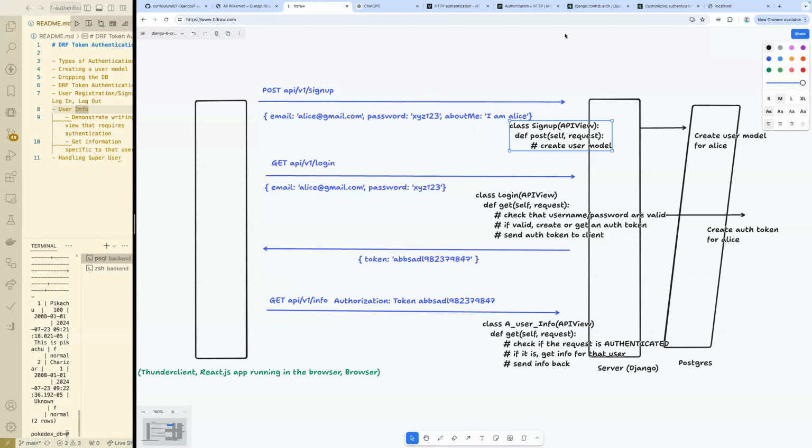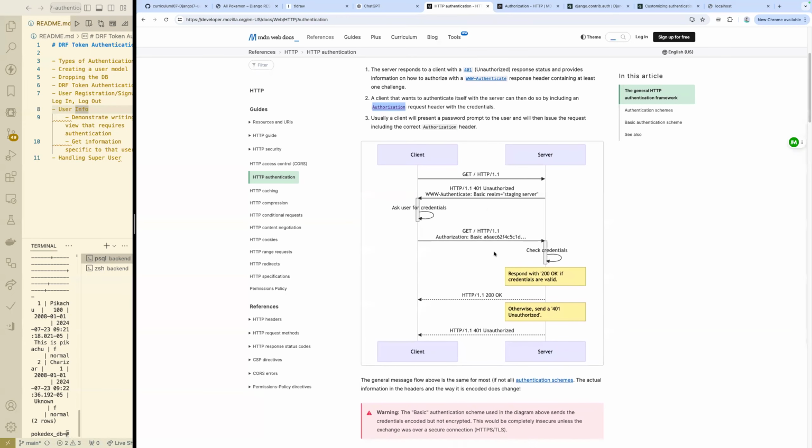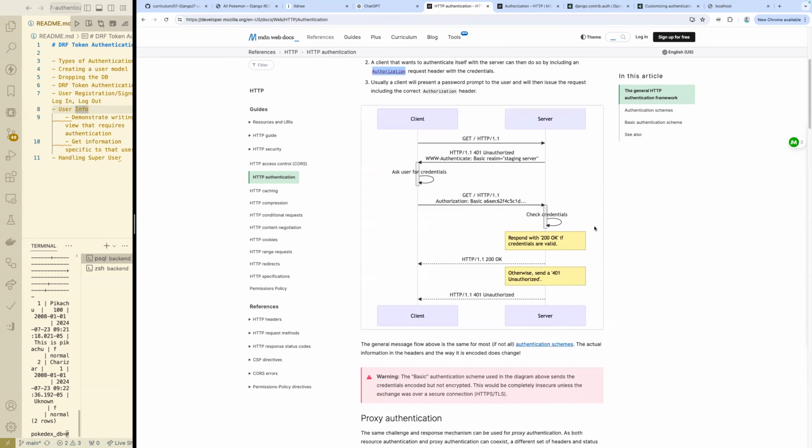I'll definitely share this diagram later. As I mentioned, web flow diagrams like this, like you can see right here, are a really great tool for thinking about flow between your front end and your back end, right? For all sorts of things, for building out a to-do list app, for example.